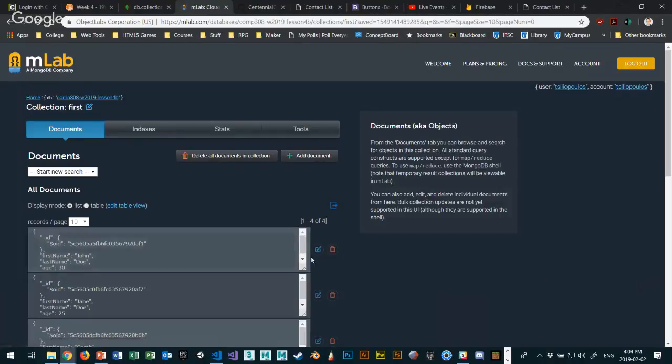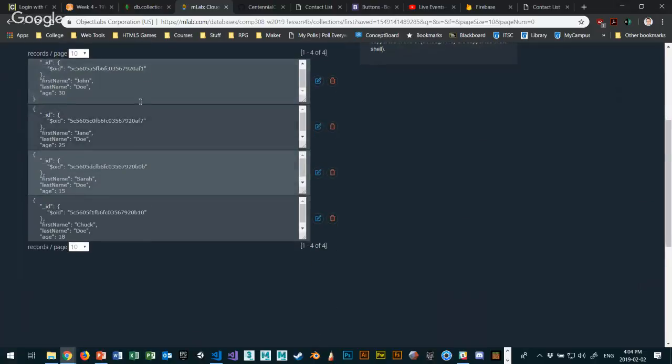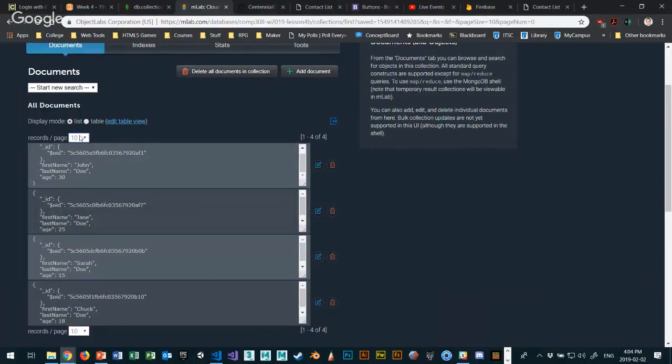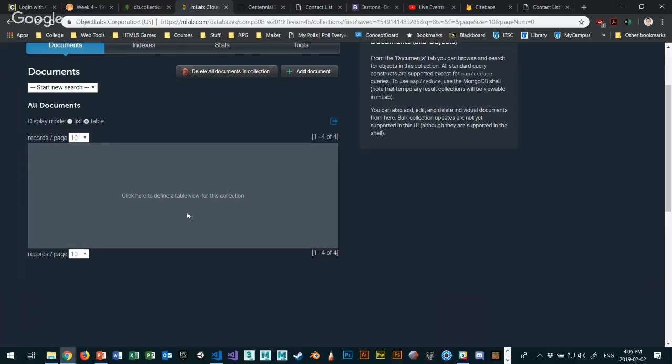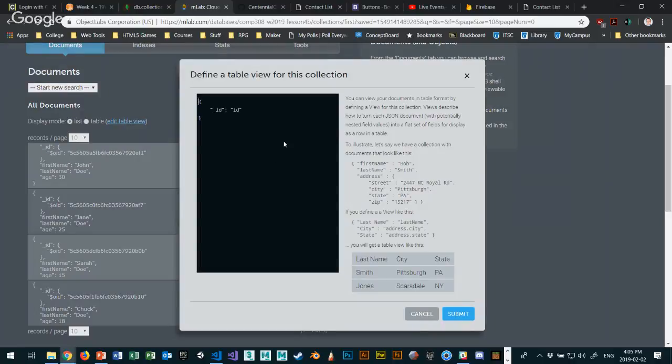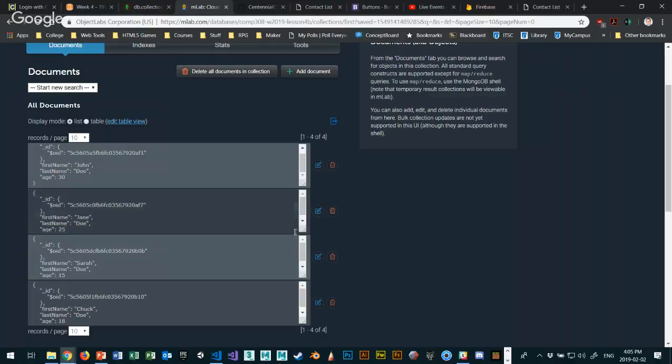So I've got 4 little documents here, and you can see the good thing about MLab, it actually shows you all the documents in the collection, one at a time. You can show however many you want, up to 10 or more. Right now, there's only 4. That's why it doesn't give me that option. I'm looking at a list. I can also see it as a table. If I want to define a table view, I don't have that right now, so I'm not going to do that. If it says edit table view, I could define a new table view where I can add a list of stuff that's in here. I'm not going to do that at this point in time, but it gives some flexibility in terms of what the table view would look like.